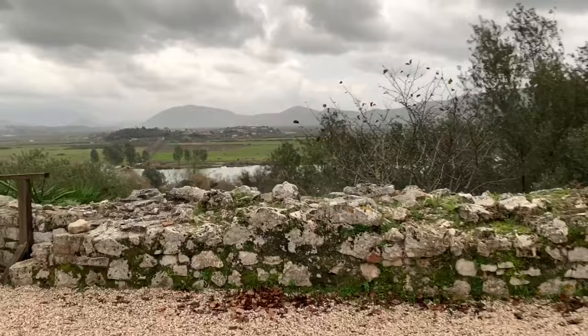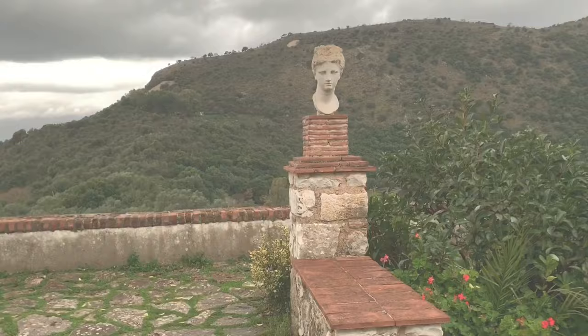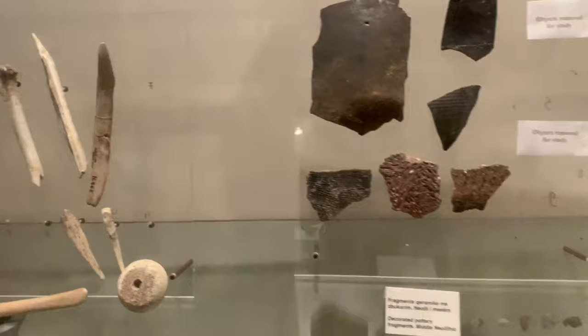Alright, and here we walked up to this castle that was reconstructed in the early 20th century, and it should also include a museum. Alright, and now we got inside the museum, and now I understand why the price is 700 lek, which is around 6 euros, because you get to see all these artifacts which people used during the Roman Empire times over 2000 years ago, so it's kind of fascinating. And you also get to see these statues that they found on the site.